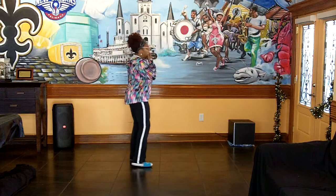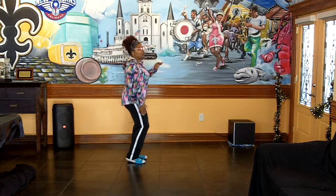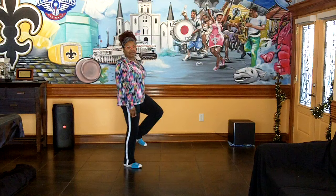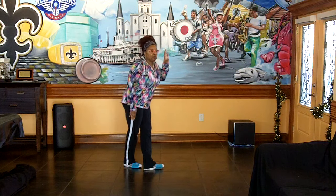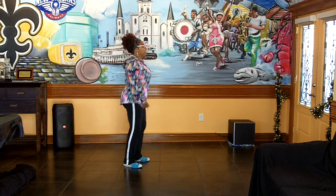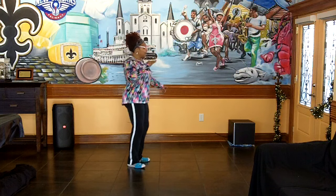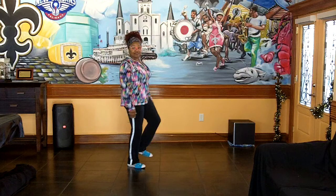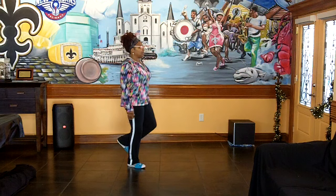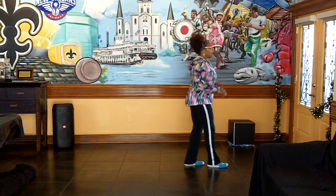We're going to start on this wall here. We're going to rock in place — go right, left, right, lift, left. This dance moves kind of clockwise and it's a four-wall dance. Rock right, left, right, lift, left. We're lifting left because we're going somewhere. We're going to cha-cha up on the left — cha-cha. Rock recover on the right, come back on the right.